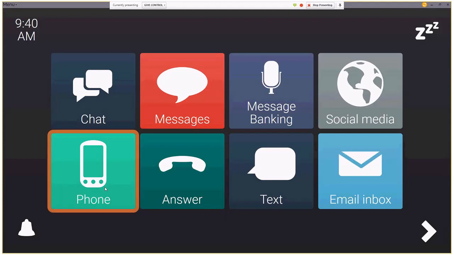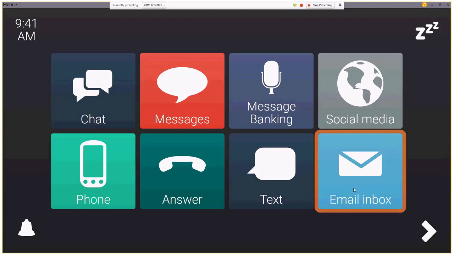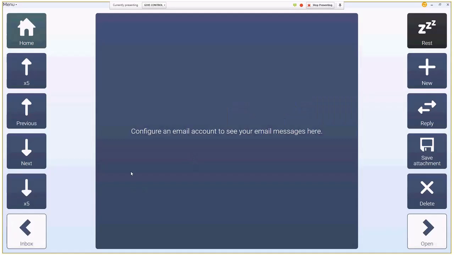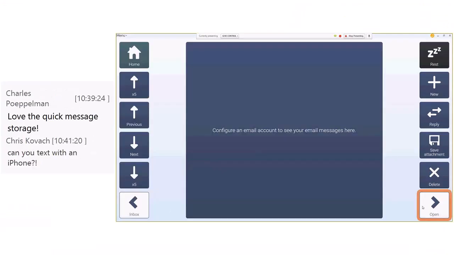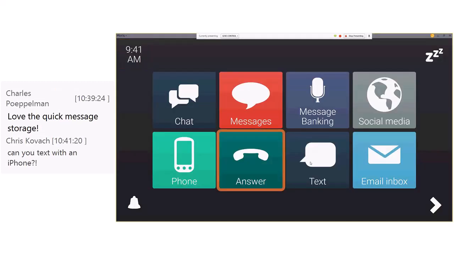There's the ability to connect a Grid 3 to an Android or to an iPhone, and I can use that to make phone calls, to receive phone calls, send and receive text messages, and also use it for email. And just within the email client, I'll have my email in the center with going to the inbox. I can open up and read pages. I can also save attachments, etc.